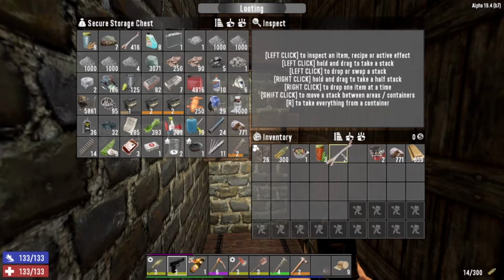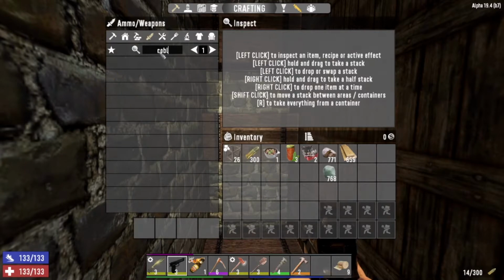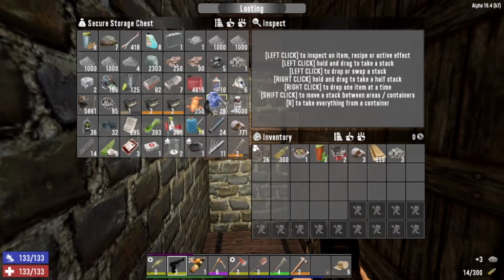So, what we're looking to take out right now for the Horde Night is going to be repair materials, which is going to be that. And we'll go ahead and start crafting some cobble right now because that's going to be used to repair some of the stuff in the church. And whatever's left over, we can actually use on our house. So, it works both ways.